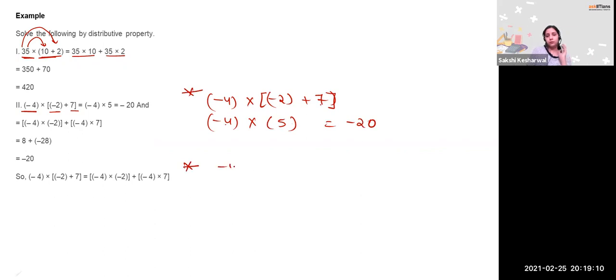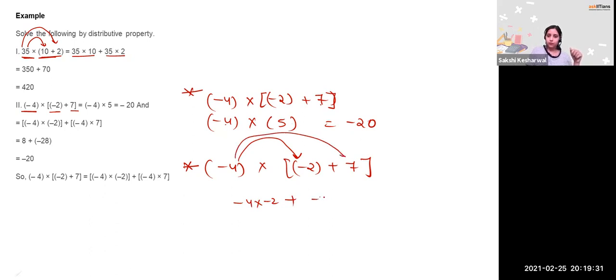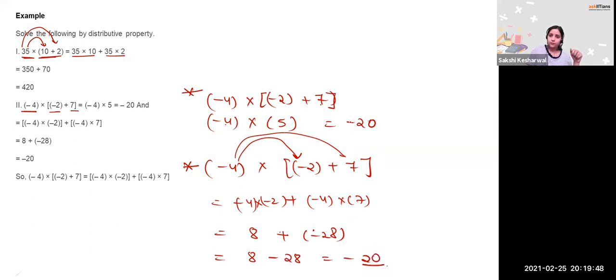What is the other way? Like -4 into (-2 plus 7). Then use the distributive property. So here we are dealing with the numbers. Later on, this will be very helpful for doing questions on algebra. So negative into negative is what, beta? Positive. So it will be -4 into -2 plus -4 into 7, right? So minus into minus is what, beta? Positive, so +8, and -4 into 7 will be -28. So plus into minus is what? Again negative. So it is 8 minus 28. So your answer is what, beta? -20. Both are the same, right or not?